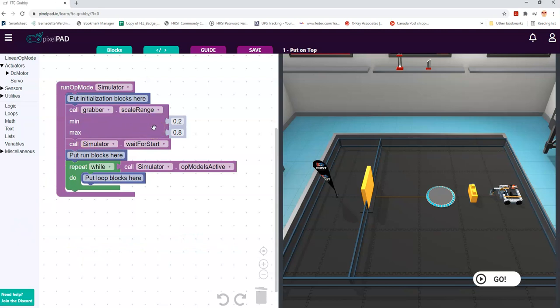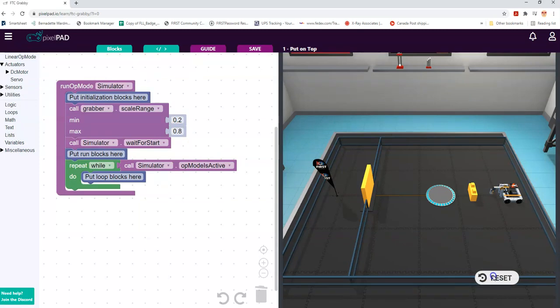This one probably wouldn't be used too much in autonomous. It may, because you might have to set a minimum for certain things. One of the reasons you might want to use it is that when the arm goes up, and as an example, when I click on go, it doesn't do anything because it's just setting a limit, a minimum, a lower and a maximum, an upper limit on how far the grabber can move. The actual minimum is zero and the actual maximum is one. But there are reasons why someone might want to set these differently than the default ones.